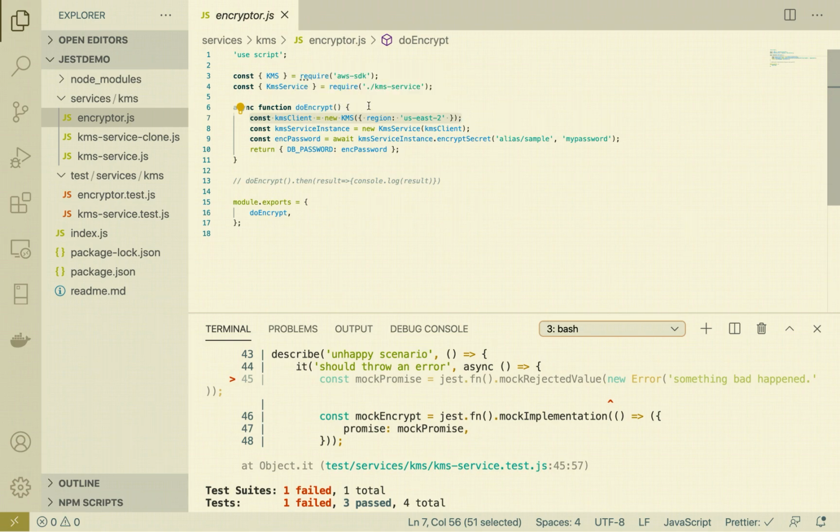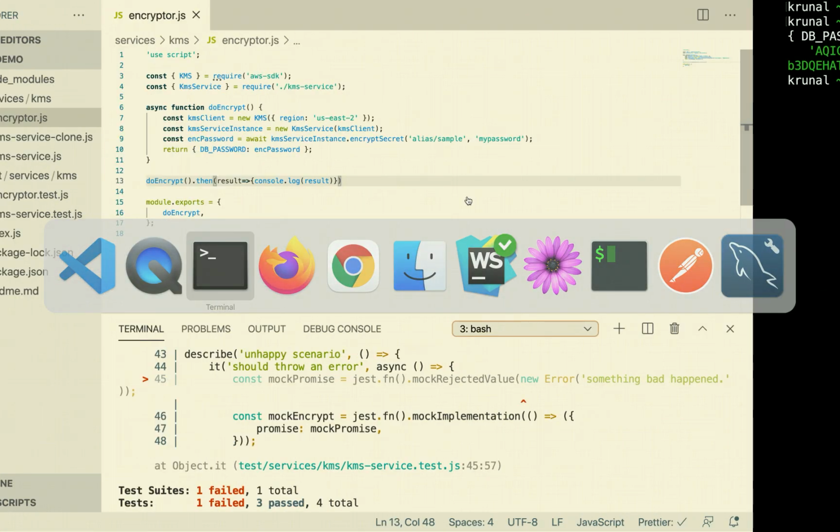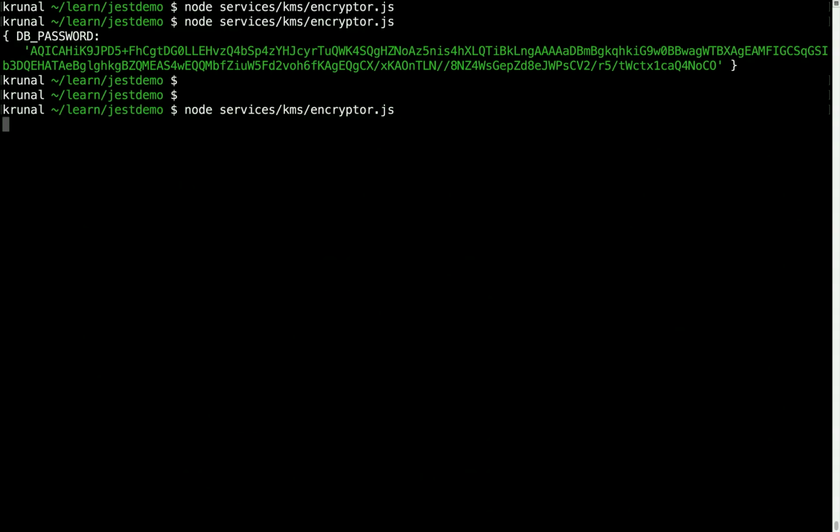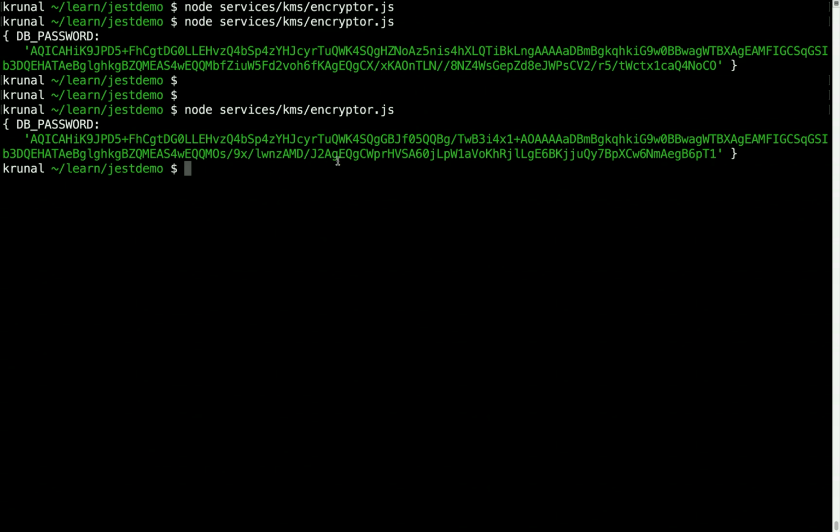And there could be very many scenarios like this in the wild, because it's not always possible to mock every kind of dependency. Okay, so how do we still test a function like this? In this case, for example, this function is making use of the KMS service, and it's returning a custom object, like db password, that gives the encrypted db password. Okay, so I'll show you an example of that. I'm just calling this do encrypt method, getting the result, and printing it. So let me quickly do that, and I just executed it a minute ago. So this is what the output actually looks like.